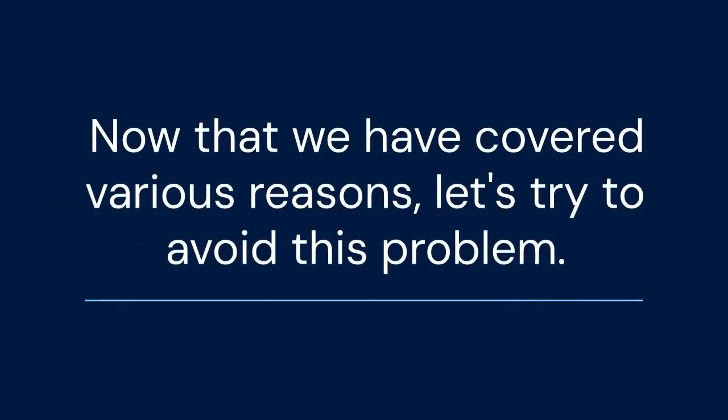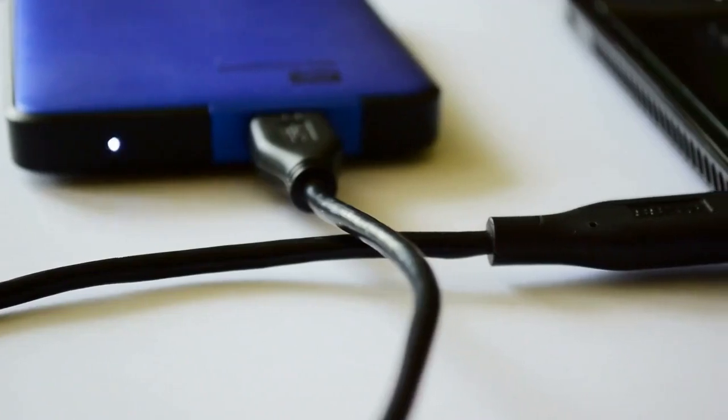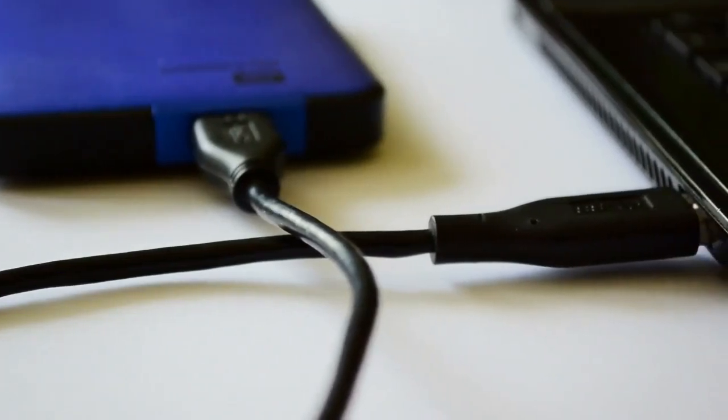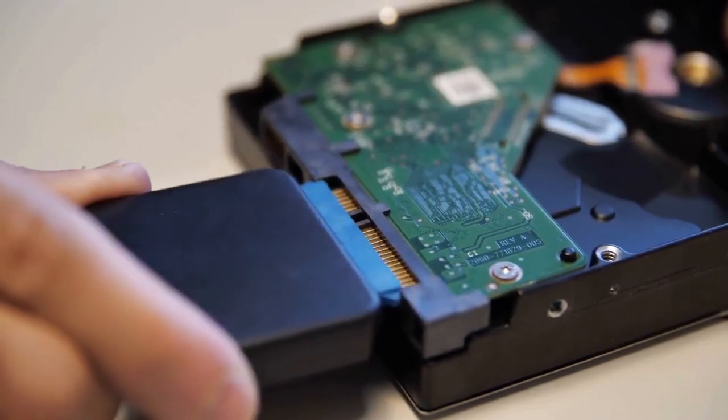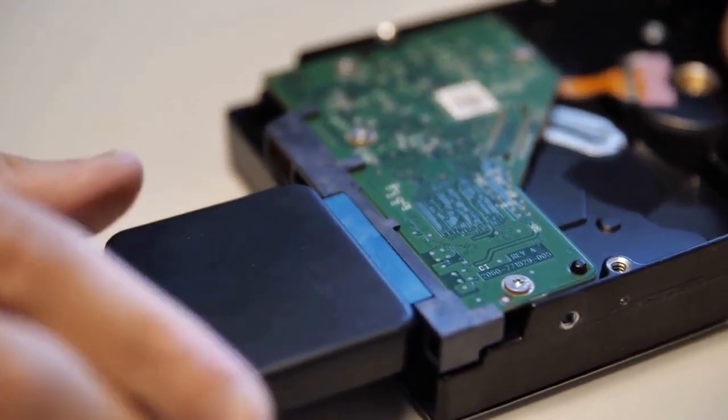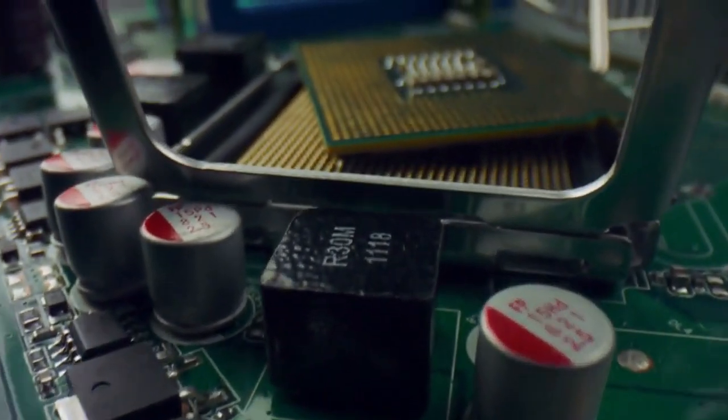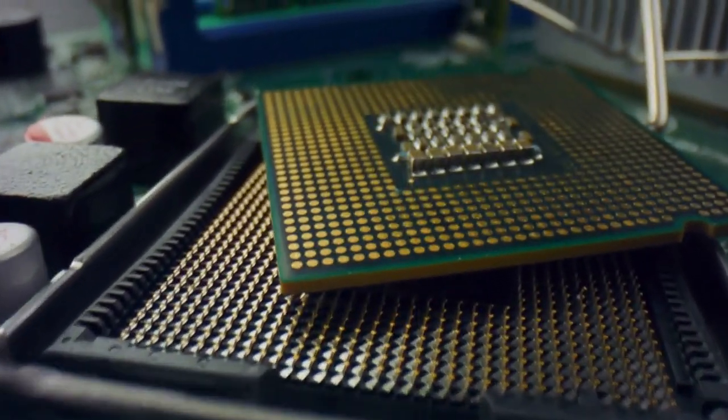Now that we have covered various reasons, let's try to avoid this problem. Make sure you have a stable connection to your power source and have a good quality USB cable to connect your MCU board and computer. Try using a cable with less length. Don't forget to update your firmware regularly.